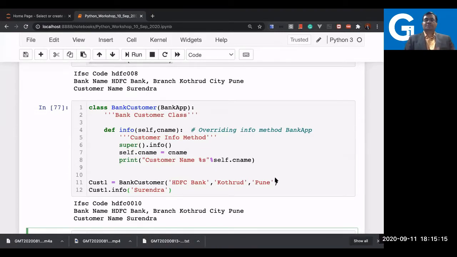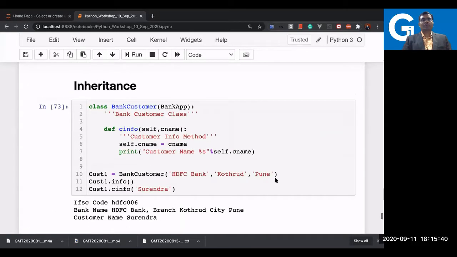The answer is yes, but not by writing a keyword like private or public. There's no keyword like private, public, and protected in Python. Then how can you define some data as private data and some data as public data? That I'm going to show you with a demonstration now.